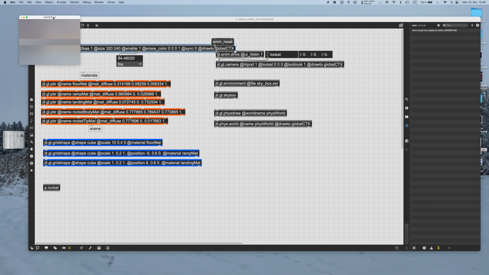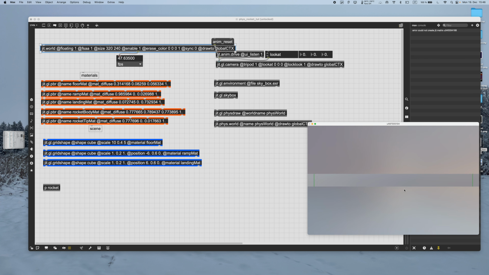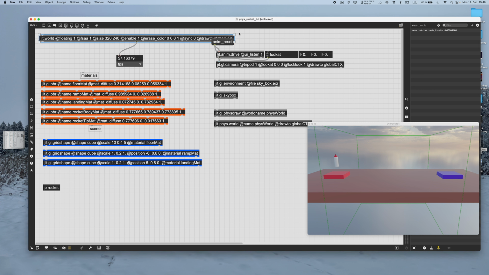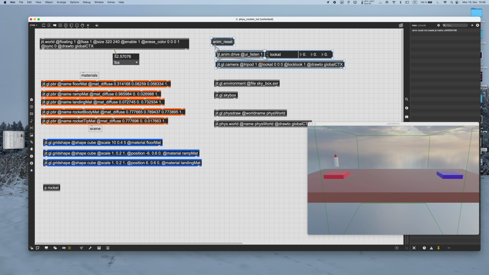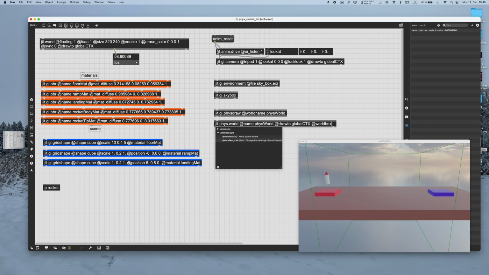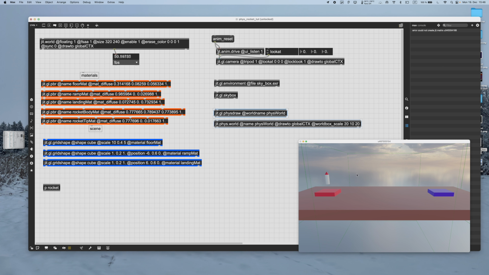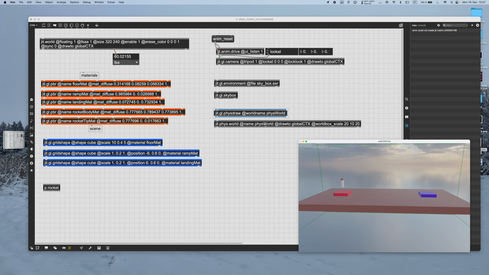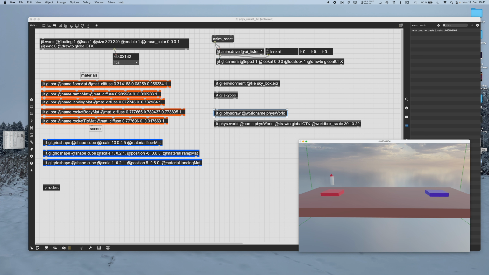I think Max is crashing. Oh no, but it managed. Nice, because it actually needed to redraw the skybox. That's why it took so long. And I think it did the trick. So if we go inside the jit.phys.world now and try to change the scale of the world box. Oh, and apparently I had to recreate the jit.phys.draw in order to give it the correct phys world. So somehow it lost the world name attribute.